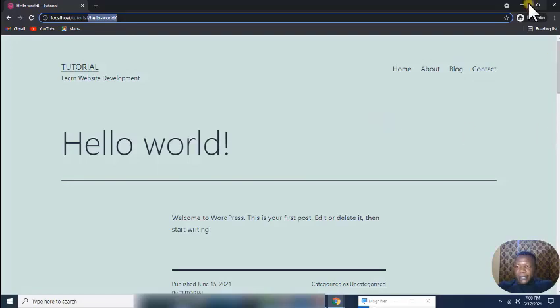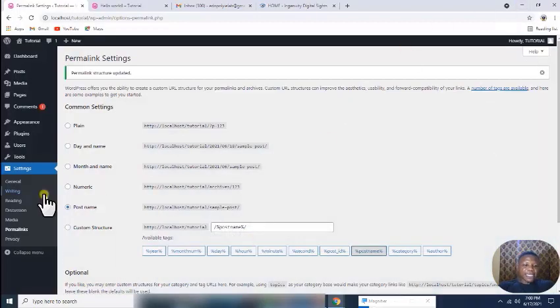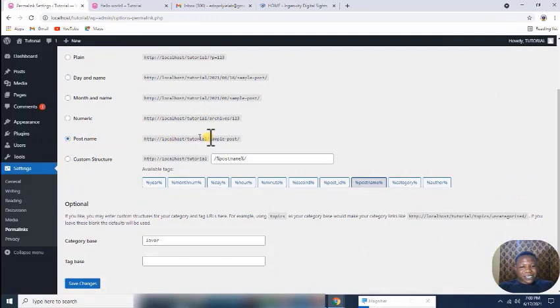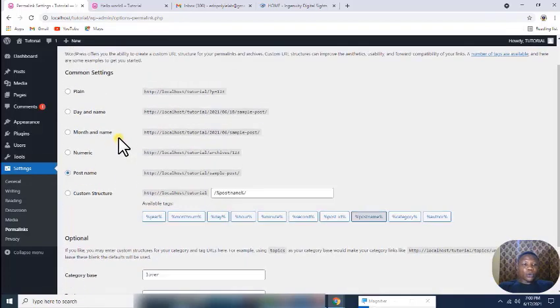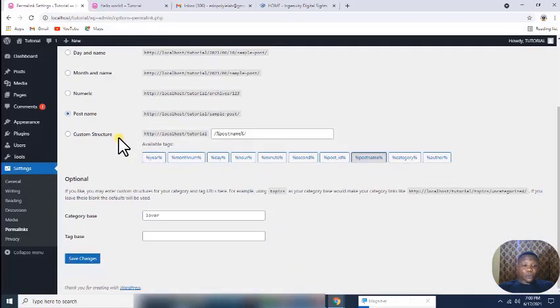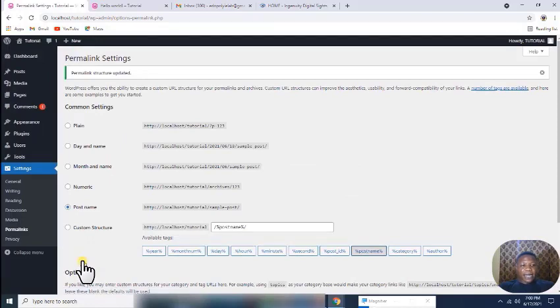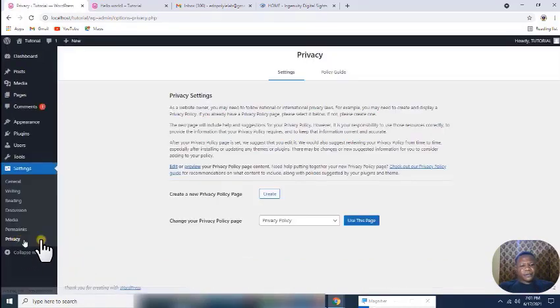So in all cases, it is important that you choose post name for your settings so that Google can crawl your website. It will enhance your SEO. Save changes. All right, we now have the next, privacy policy.